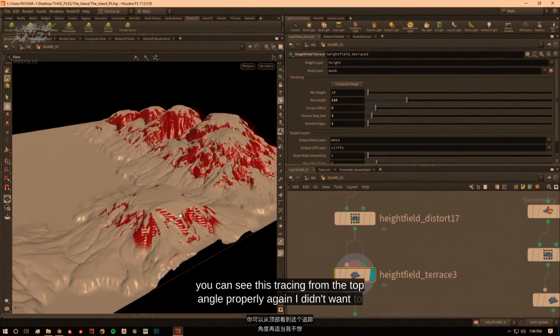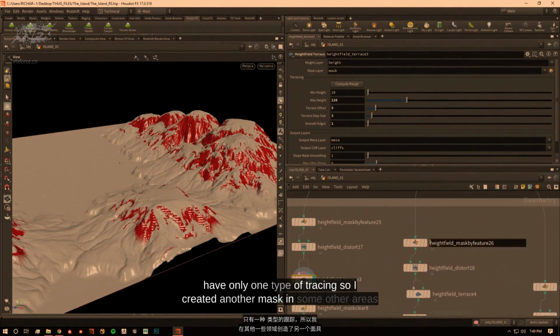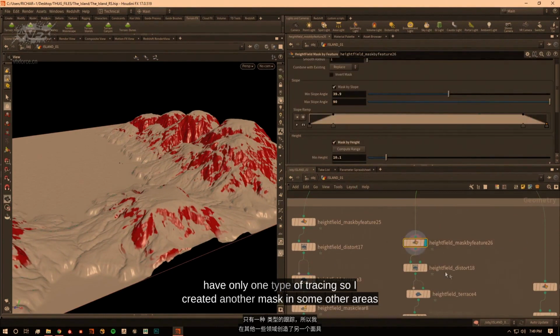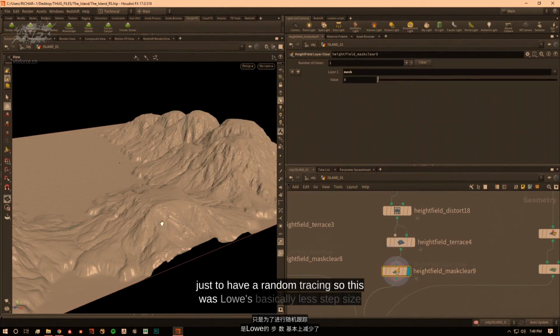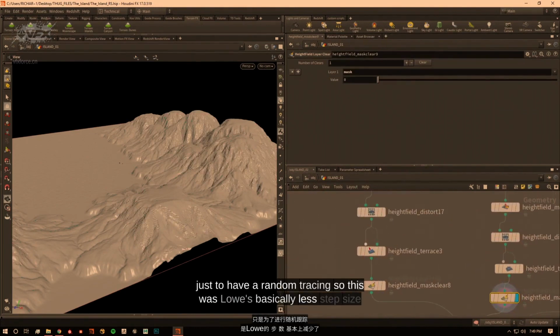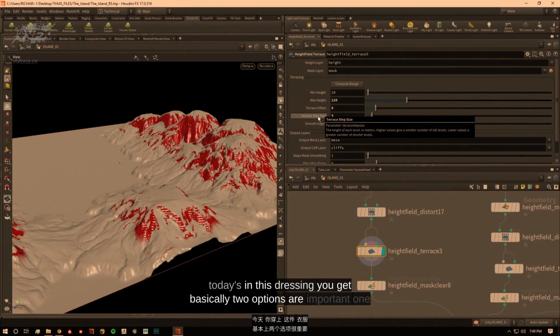Again, I didn't want to have only one type of terracing, so I created another mask in some other areas just to have a random terracing. So this was basically less step size terrace. In this terracing, two options are important.